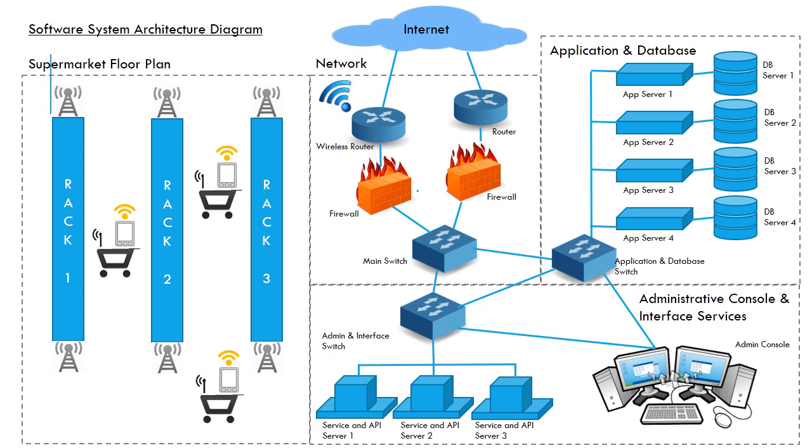And how much is needed to make that particular recipe. When the customer installs the application, it also has a barcode scanner, whereby the customer uses the phone to scan the barcode on the item, and it will automatically be put in the customer's application and calculate the total cost of the items in the basket. On the right side is the backbone of this infrastructure. Basically, you go through the wireless router, the firewall, and the main switch, which goes to the application database switch or the interface switch, which is accessed via the admin.